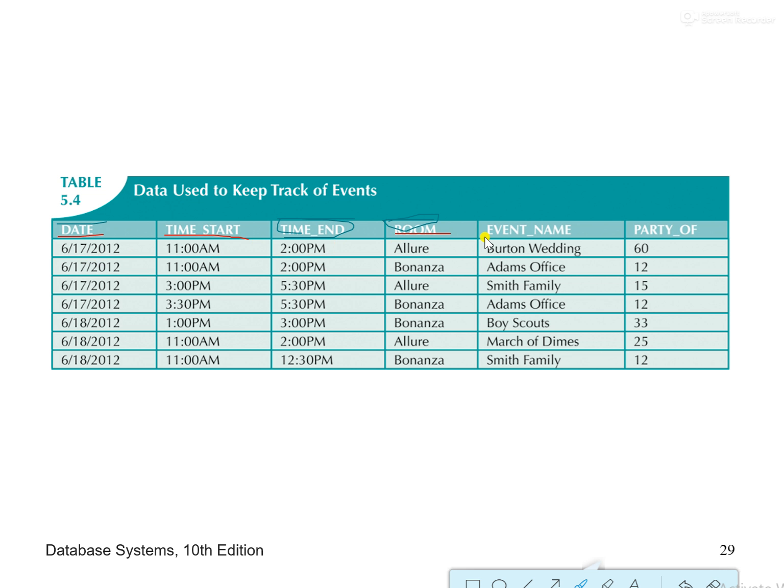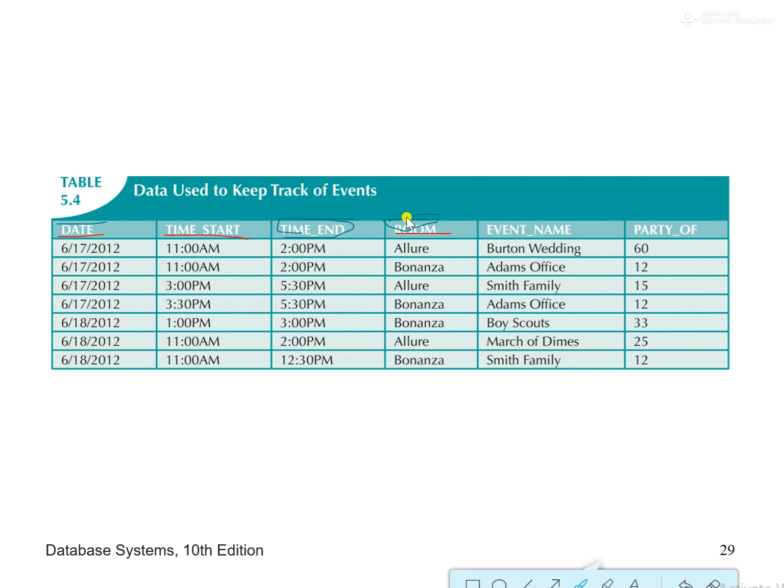Now let's suppose we have another table which keeps a record of the resources, as each event may use resources. So we have one table related to event, and then another table related to resources. When we have this resource and event table, they have a many to many relationship with each other.